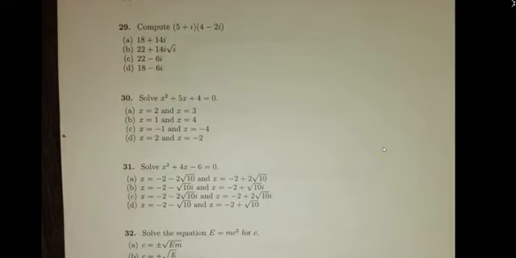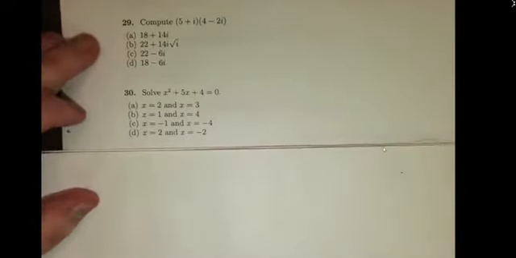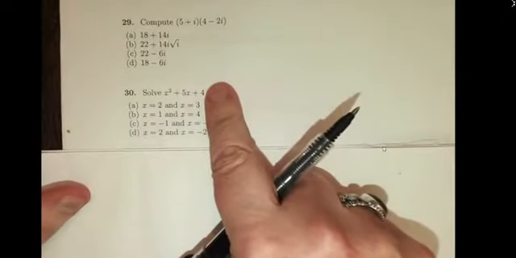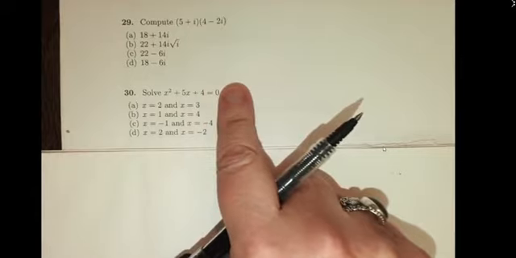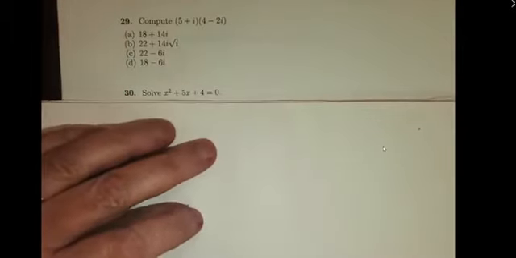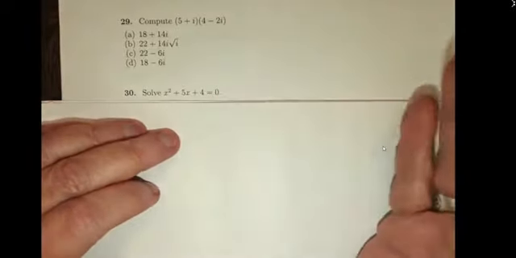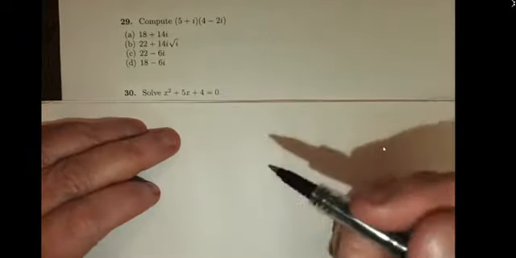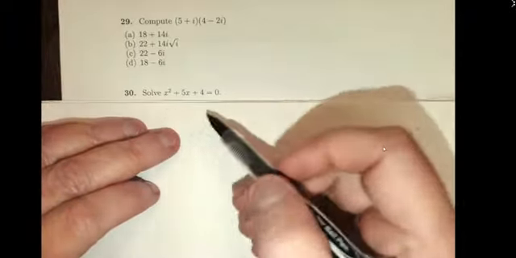Okay, let's move on. This video is going to start with problem 30. Now, when you're asked to solve a quadratic equal to 0, or any polynomial equation equal to 0, you're being asked to find the zeros. And this is one way you could be asked to find that. One way you could do it is look up and see where the x-intercepts are on the graph, because x-intercepts are zeros. Another way you can solve this is to factor it.